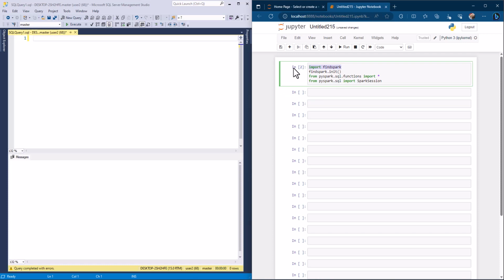This line imports the findspark module, which is a Python library that helps you find and use Spark in your system. findspark.init() initializes it, which sets the SPARK_HOME environment variable and adds PySpark to sys.path.